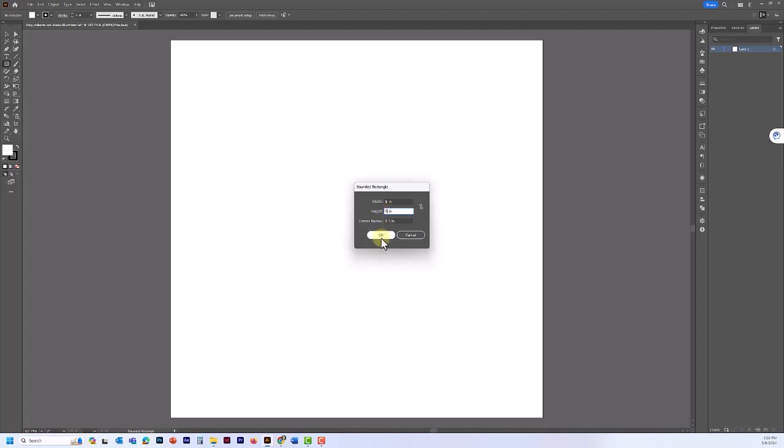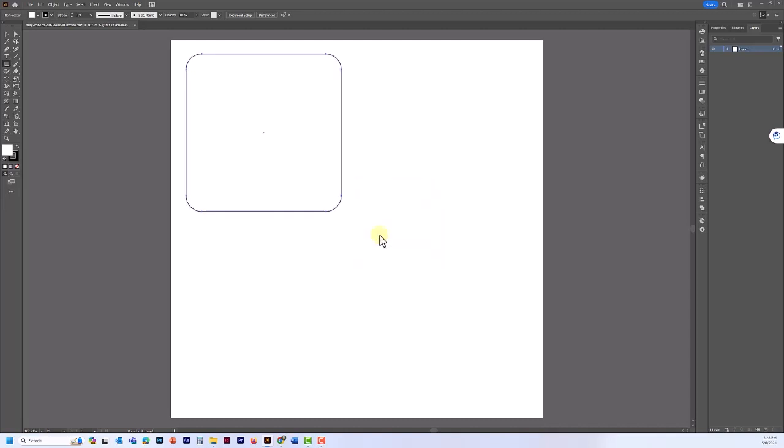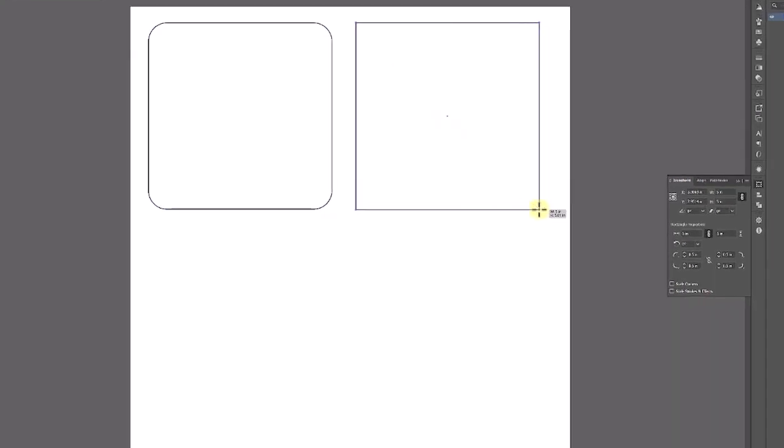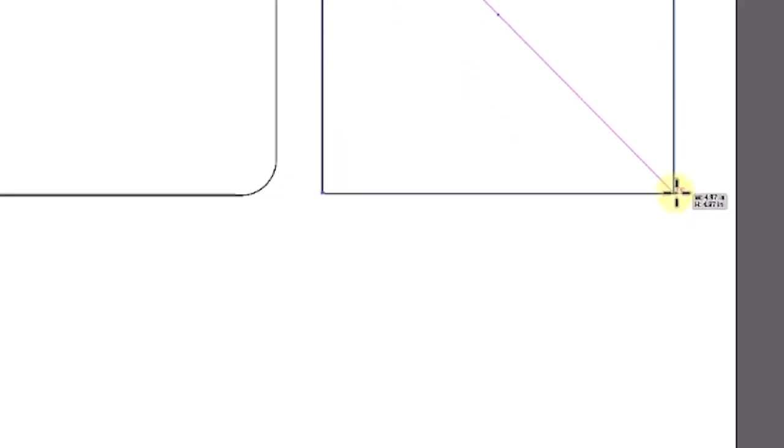So go ahead and hit OK, and it has created that shape for us. This time we're going to grab just a regular rectangle tool. Once again, click and hold your mouse and put it kind of near the top of this. You can see your smart guides appear. So put your mouse back up there until it intersects, and then just drag it down. So you keep moving it until you get it right at 5 inches.